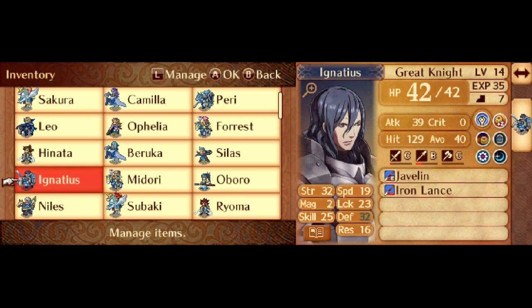Okay, let's go to growth rates as a Great Knight first. 55 HP, 65 strength, 10 magic, 50 skill, 40 speed, 52.5 luck, 62.5 defense, and 32.5 res. You can speed him up a little bit, but because of his starting cost though, you probably want to get him very early if you're going to do that. So if you went with someone like, I don't know, Selena, someone who's kind of fast, so yeah.